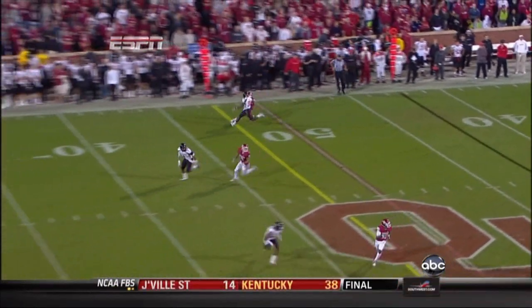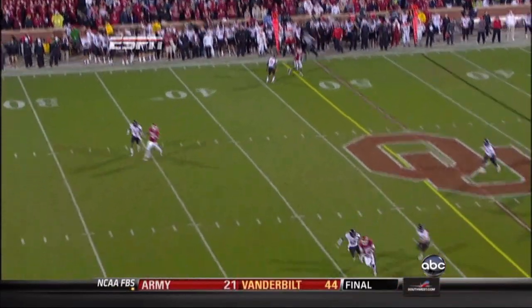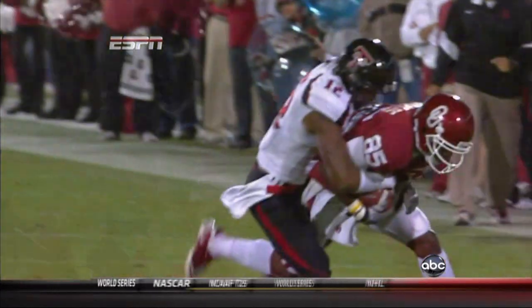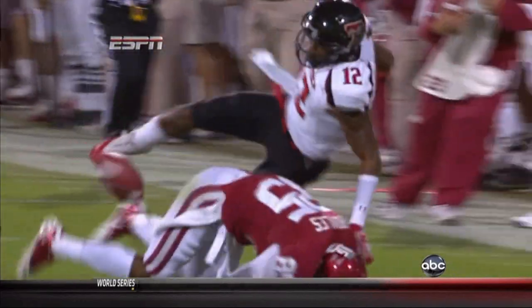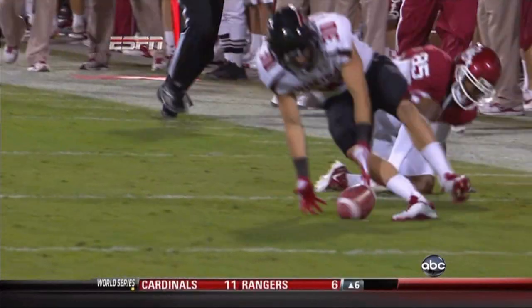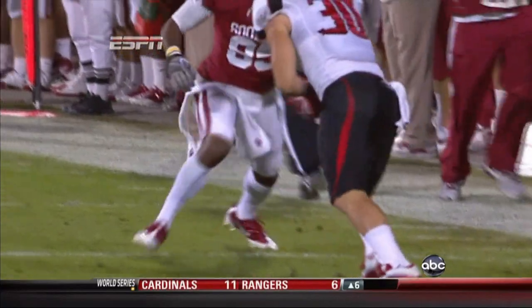He was sandwiched at the end of the play. On a crossing route going deep, he makes the catch and then the ball is just ripped out — a beautiful job at the end of the play. D.J. Johnson — that's what you're taught to do. Get your hand in there and rip as much as you can, and in this case it pays off with Brett Dewhurst recovering the fumble.